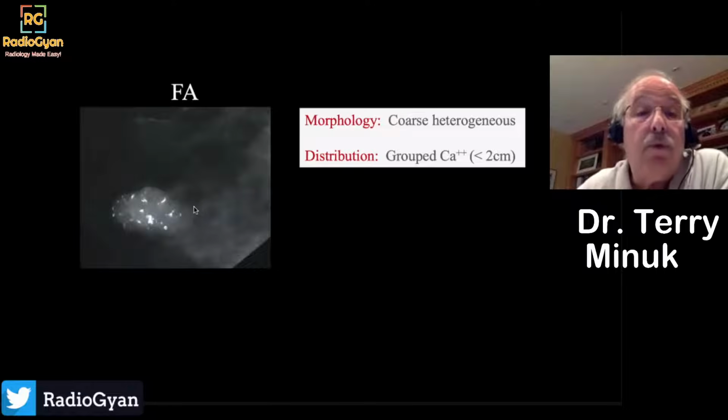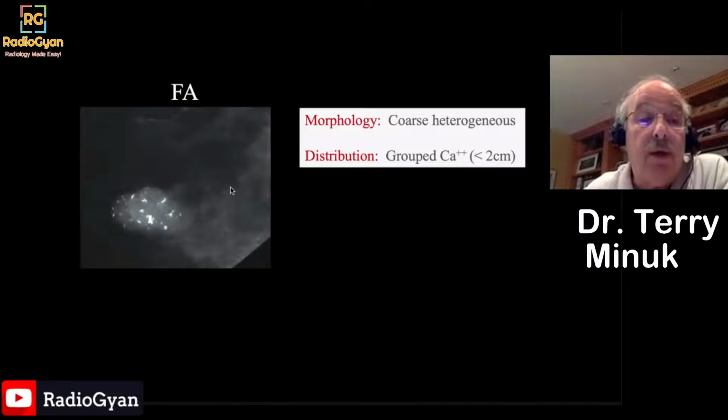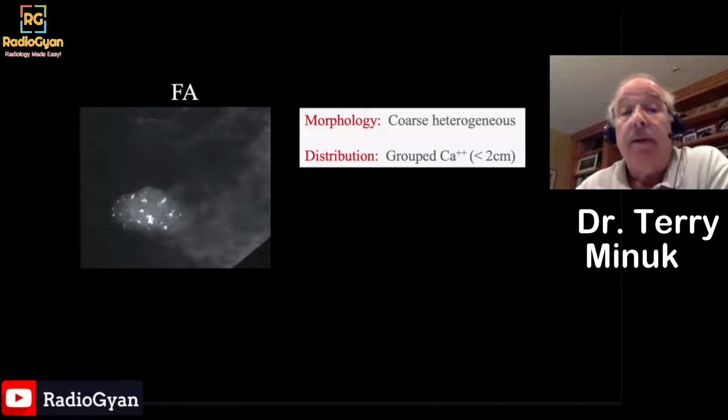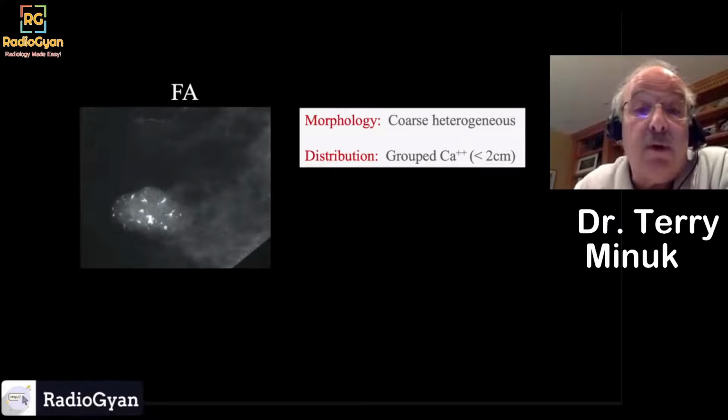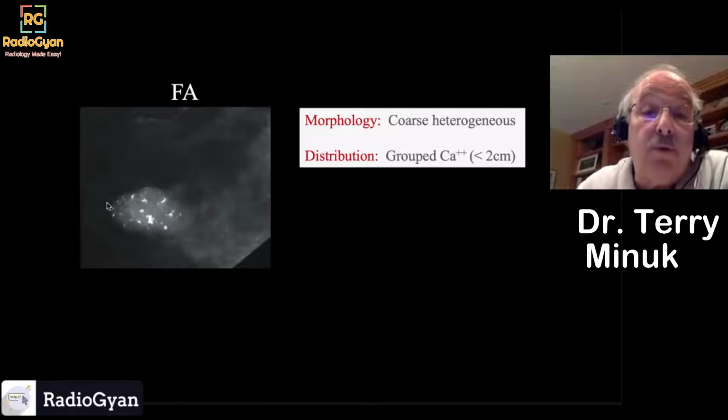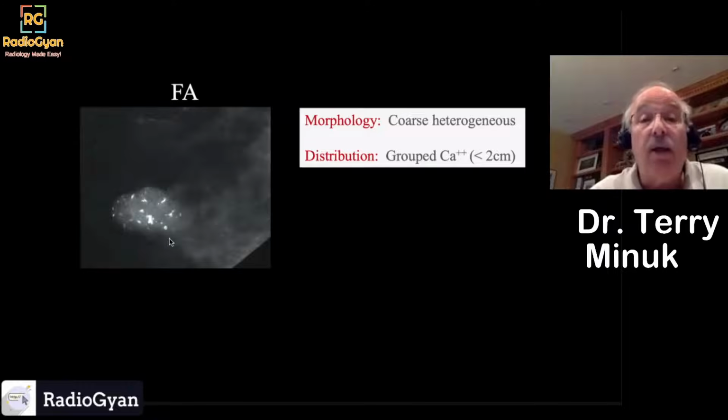Now, here's the circumscribed mass. Forget the calcifications in it. If you just had the circumscribed mass, you'd do an ultrasound, you'd see a circumscribed mass, you'd get the patient back in 6 months for a follow-up ultrasound and follow it for 2 years. Now, within this mass, though, we have these coarse heterogeneous calcifications. This is still overwhelmingly a calcified fibroadenoma. And why do I say that?